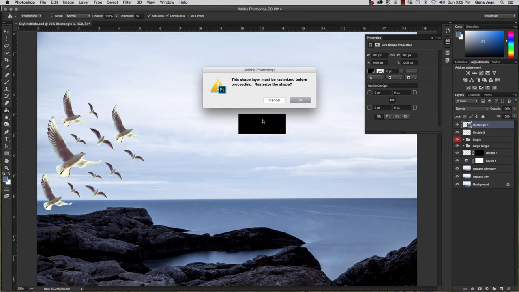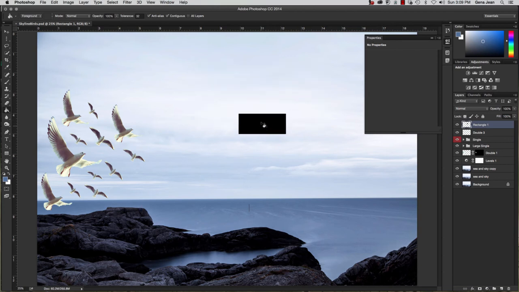This is what I'm referring to when I talk about rasterization. Smart objects are not rasterized. So I'm going to click OK, and then when I click in my box, it will change the color. Notice over to the left, it no longer has that little corner cut out that it had previously.